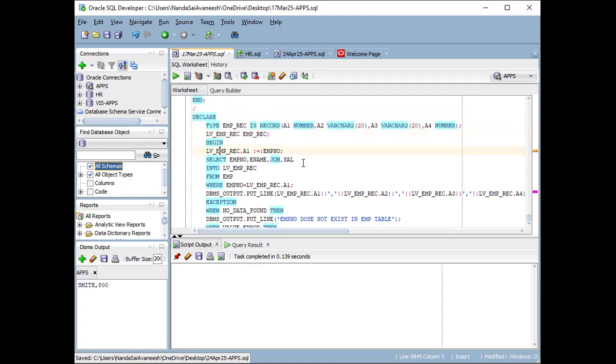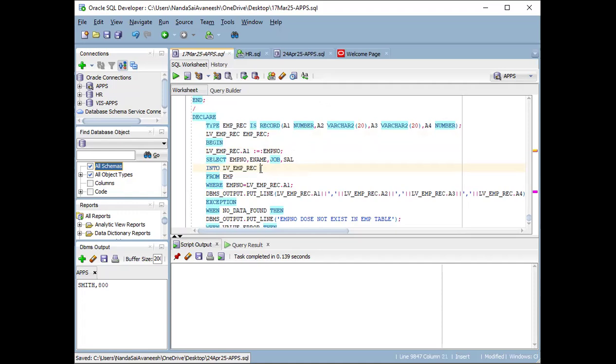Begin LV_EMP_record.A1 assignment operator :employee_number. That means at runtime we have to pass the employee number. Based on that, select employee_number, ename, job, salary into LV_EMP_rec, into this variable. That means in this variable, all this A1, A2, A3, A4 will be there.